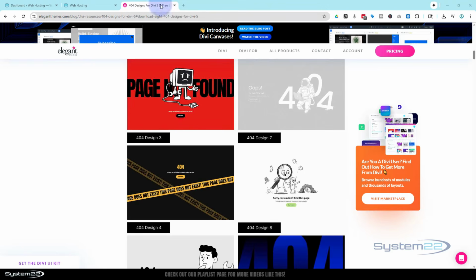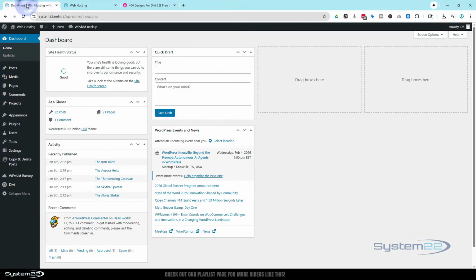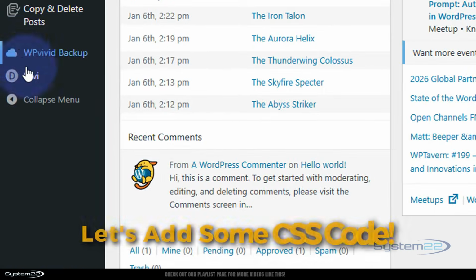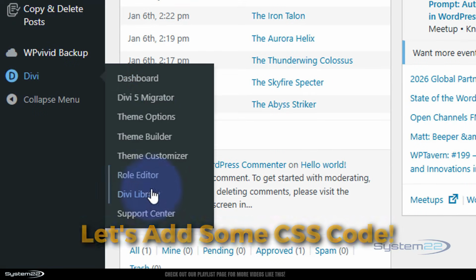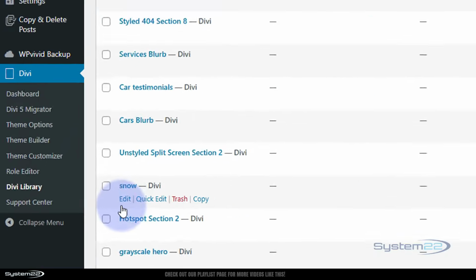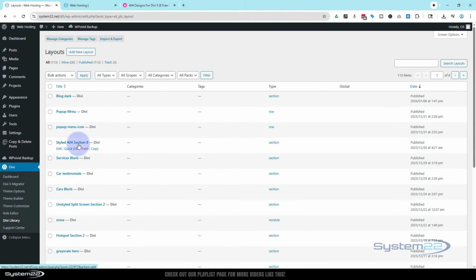Okay, how to get them on your site. If we go to your site, we're using the Divi 5 theme. Unfortunately, these are not compatible with Divi 4. I did try, but the layouts are not compatible with Divi 4, so it won't load. We're using Divi 5 here. So what we need to do is go down to the Divi library right here. Here's the one that I downloaded previously. Let's get rid of that one.